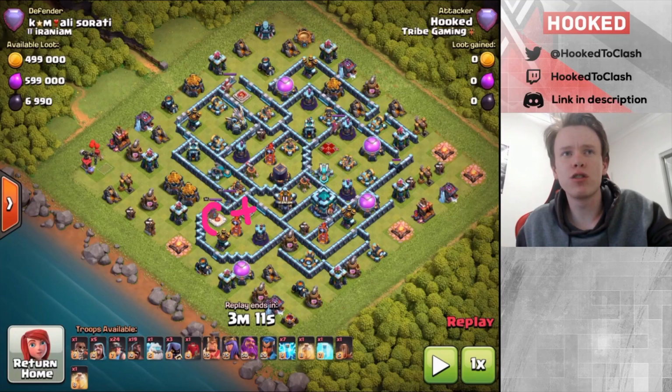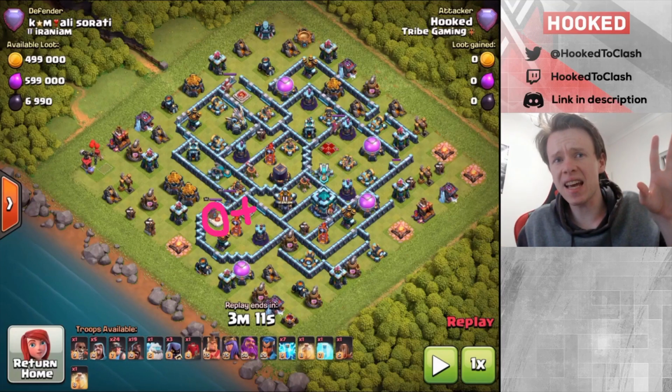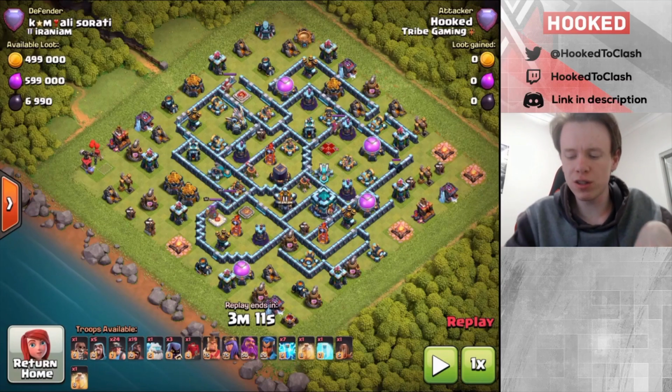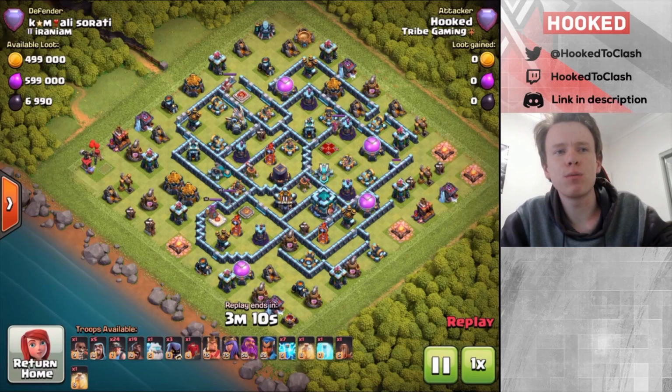As you can see, the only zap value I can get on this base is this RC here. However, because she's in range of the Warden, it takes 8 zaps to take her out. And obviously, because I've only got 7, I won't be able to take her out. But I get a little lucky, plus do some neat little tricks to counter that. So as you can see, we'll start the replay here.